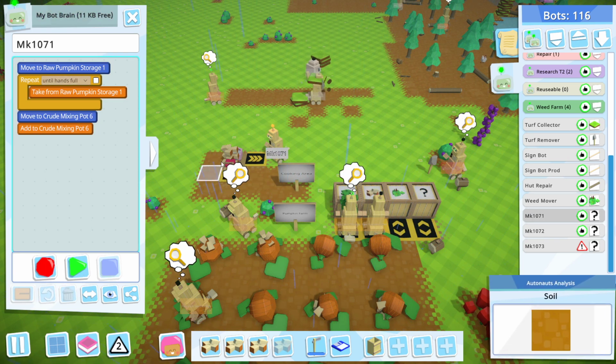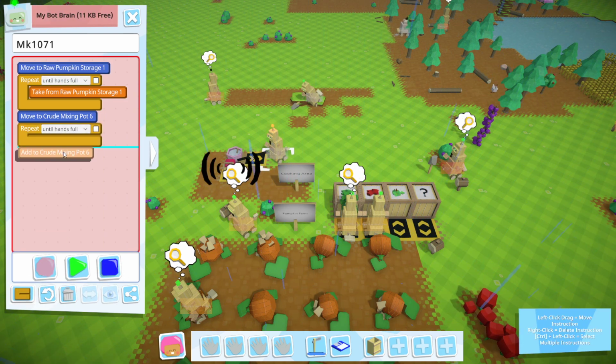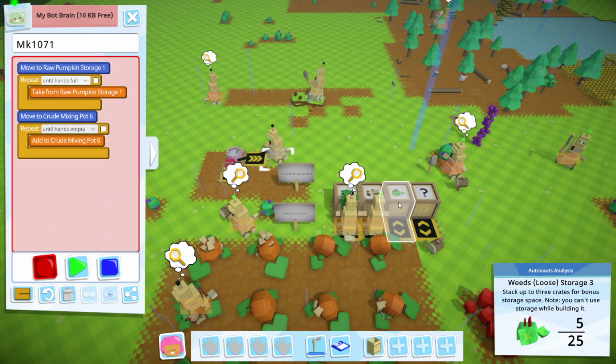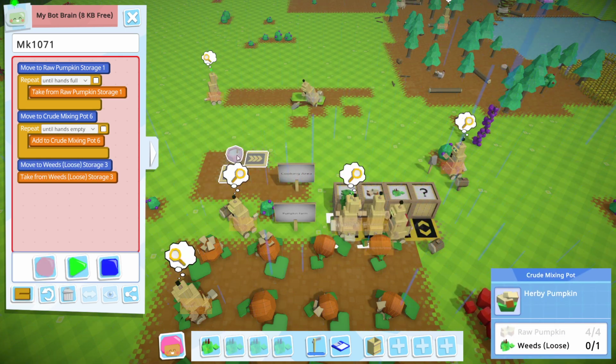Let's just pause this for a second. 4, start it again until hands are empty. And then go collect 1 of these. And drop that off over here.